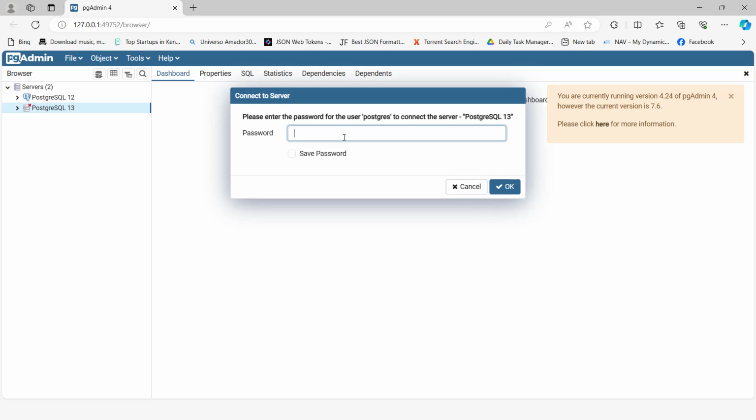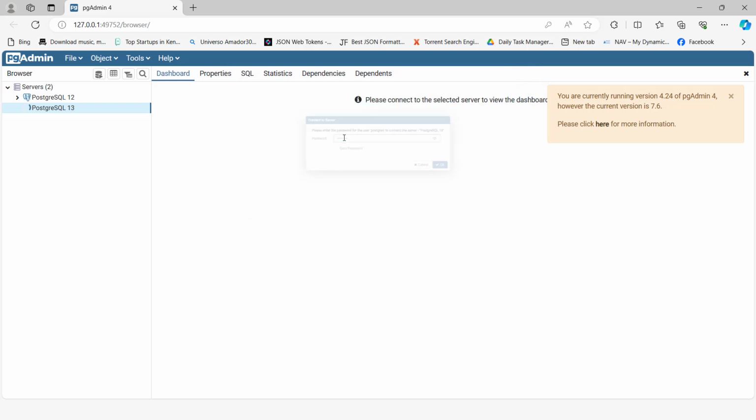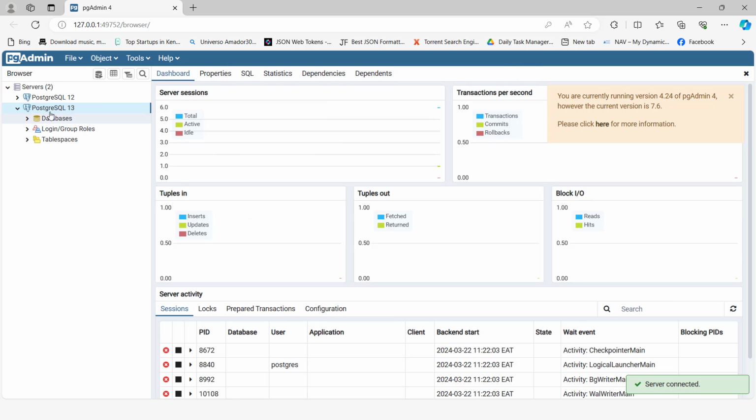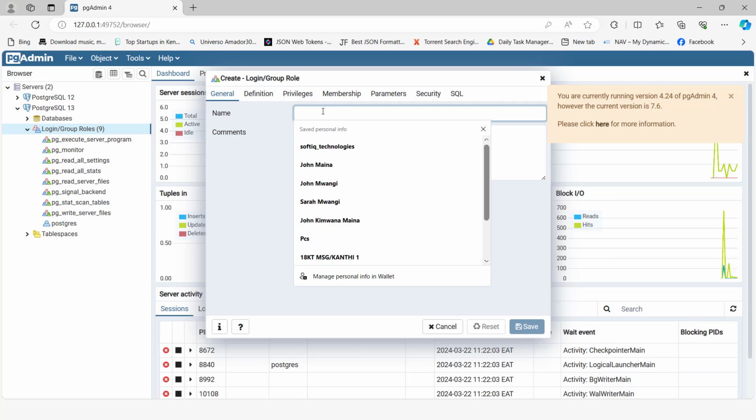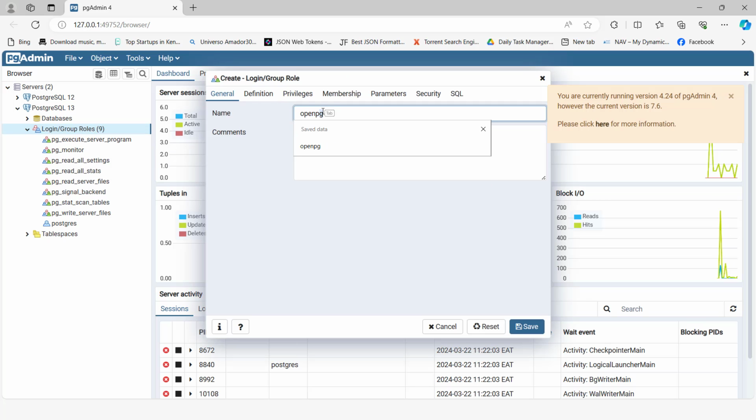Now it will ask us for the password for Postgres, the one we just put. Now what we are going to do here is, if you come here under the login group roles, there is no user called openpg, so we are going to create one called openpg. This is the one that is used by Odoo.